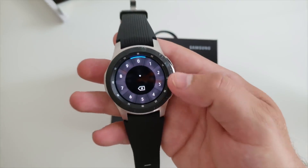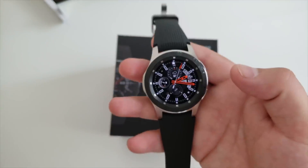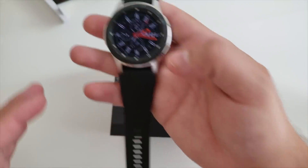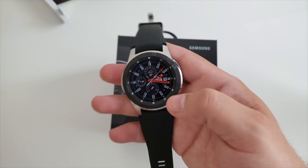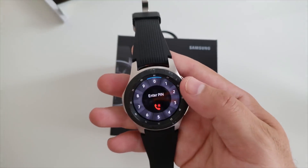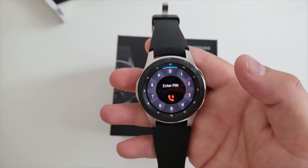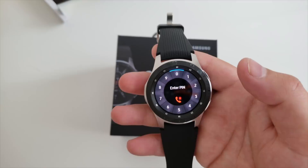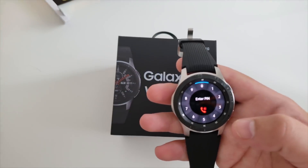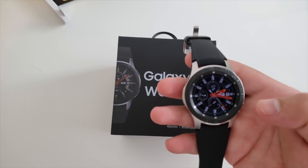I have noticed that the rotating bezel unfortunately collects many more scratches than my S3 did. Yes, you can wipe them off, however I did notice this. So if you work in a field where you work with your hands and you're going to rub up against shelving or something else with this watch, keep that in mind. You can wipe it off, but I just wanted to let you know — I did not notice this on my S3. It's a minor detail but something to take note of.